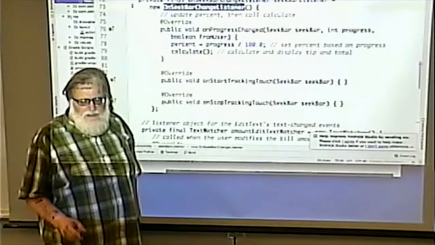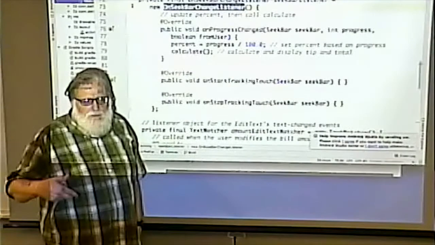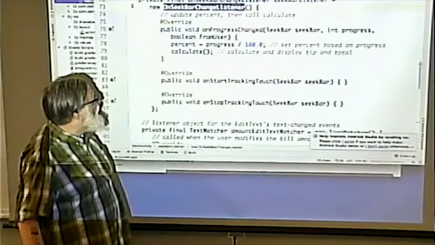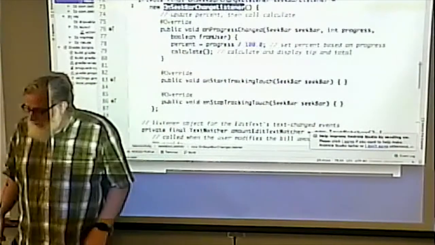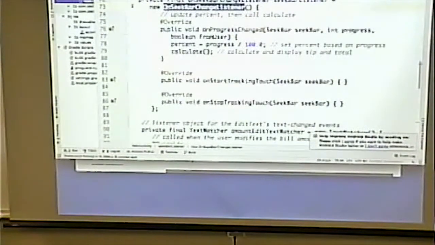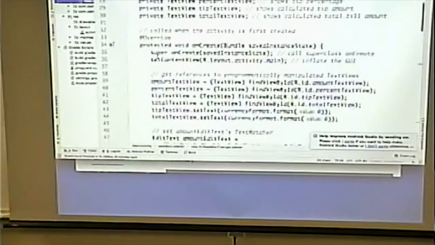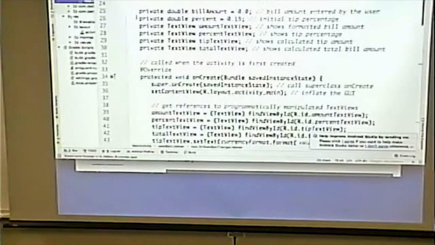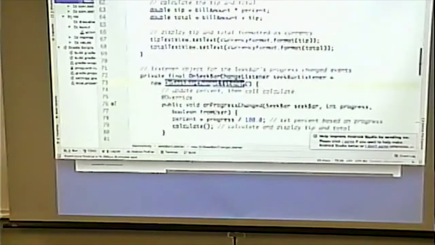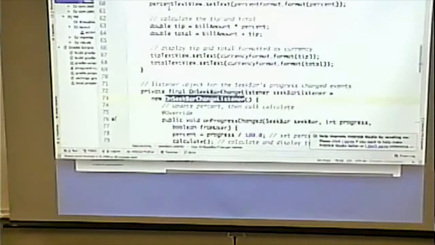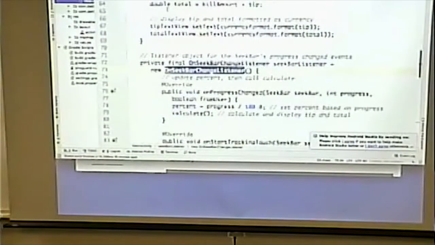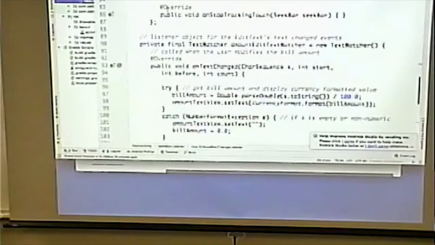I would imagine what that relates to is, was it dragged or was something programmatically set the value of that. And then we call calculate. So what is percent? It's an instance variable in the activity. All right, percent. We default it to 15. So we set that percent to what we want it to be, and we call calculate. All right. We're going to ignore calculate for a second. All right. And we're going to notice what happens when we change the text.